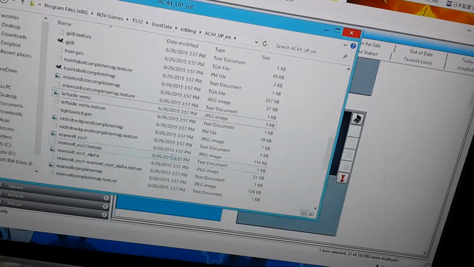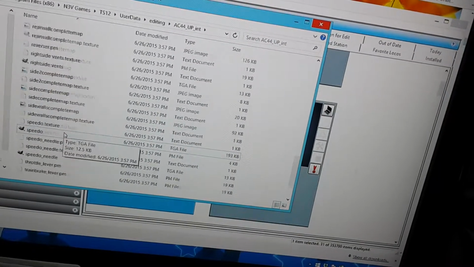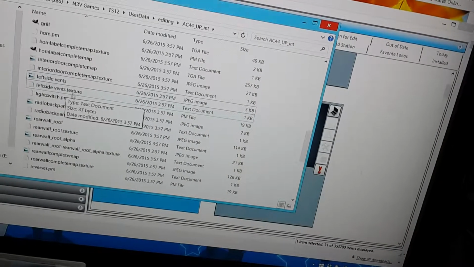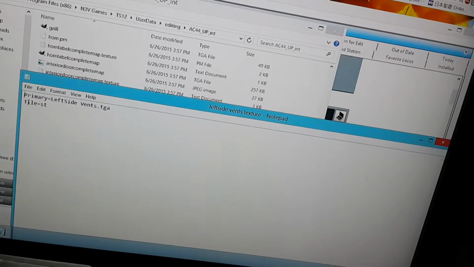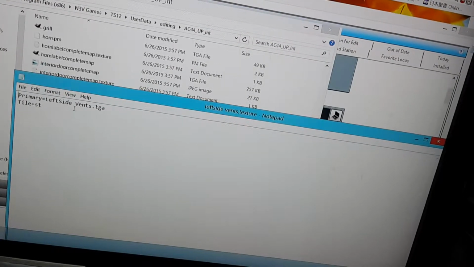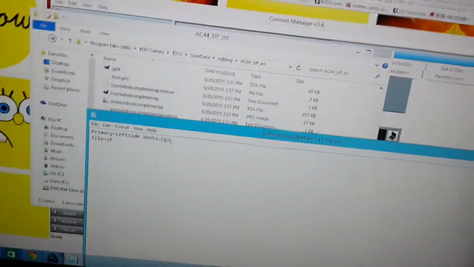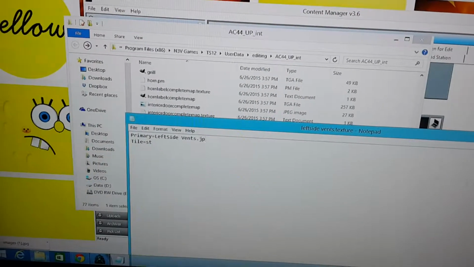Okay, now I need to look for the texture.txt file. Here it is. Okay, this is the text document. Double click that. Primary equals left side vents dot. Okay, first of all, change this to JPG.